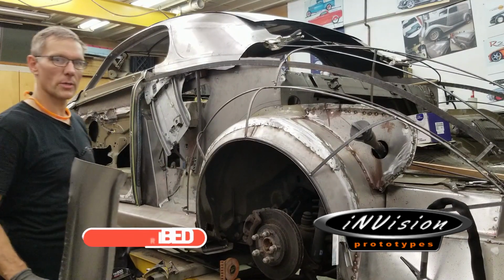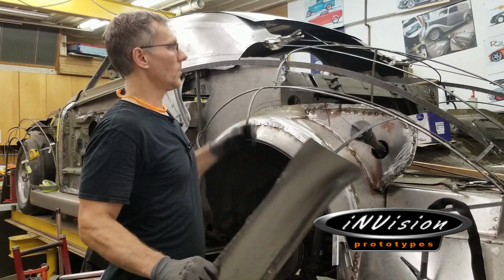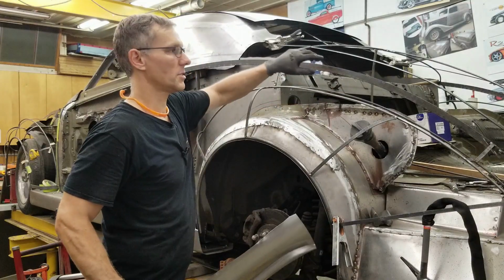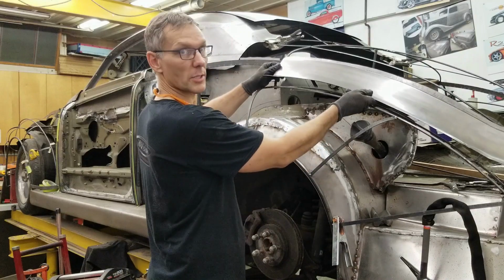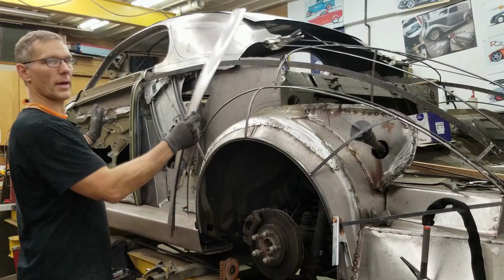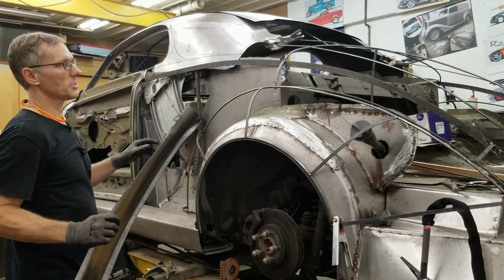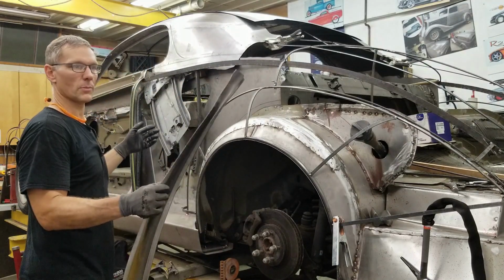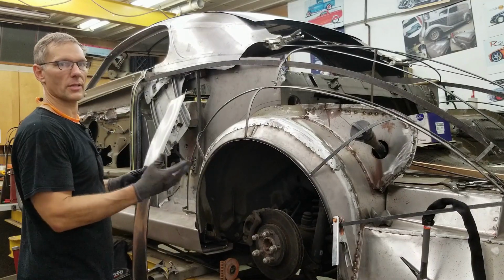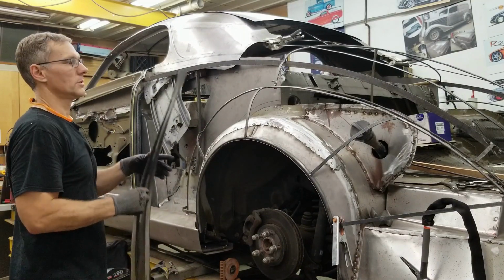All right, well, that was a little awkward, but with that deck lid removed, we now have full access to this trunk lid seal area where it mates up on a rubber seal to the quarter panel. So we can get this panel clamped in place, get the quarter panel section on, clamp that in place, and then basically weld the two pieces together. So we're not dealing with two pieces anymore. We have one nice full section that we can take on and off whenever we need to.